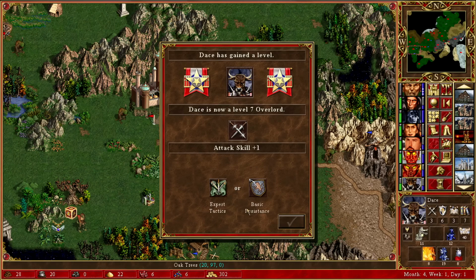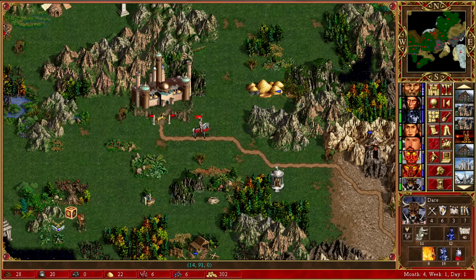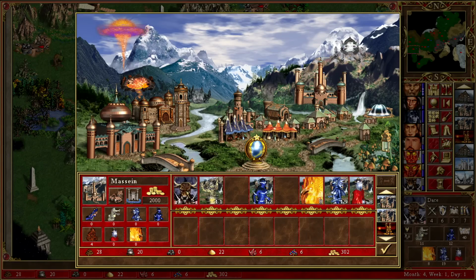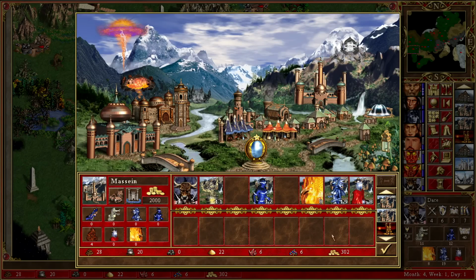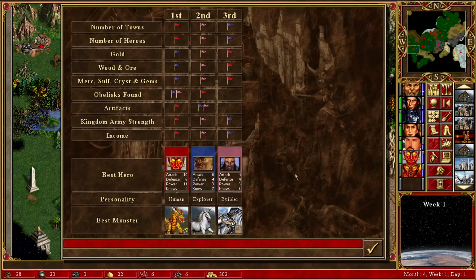Okay, so Thane is gone. Is that the end of blue? No, okay. Alright, so back to the base. We are going to pick up Spellbook before we forget. Let's see what they have left.